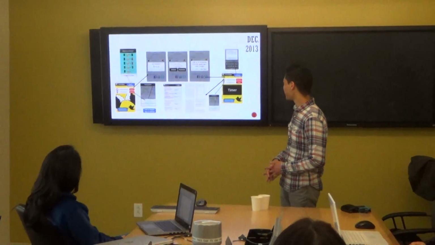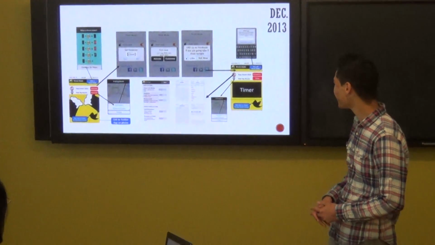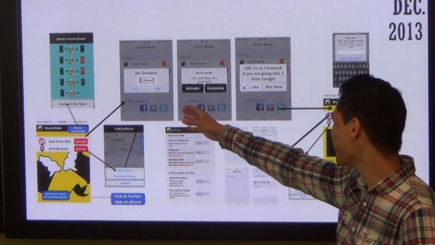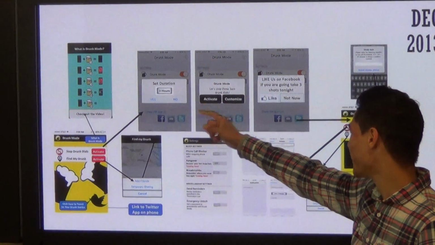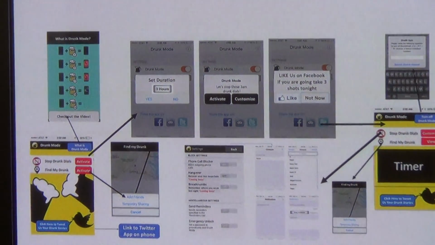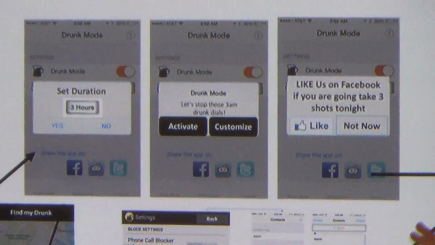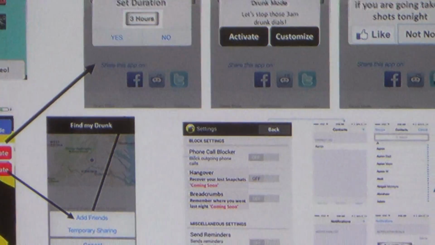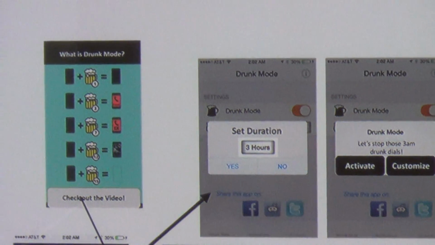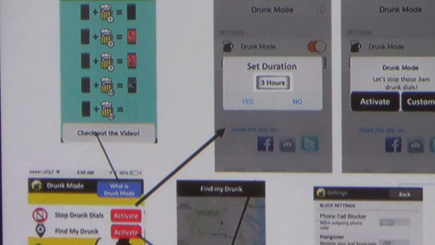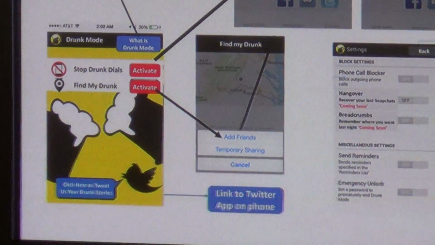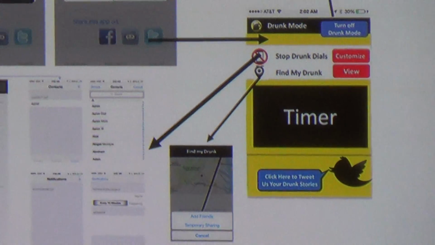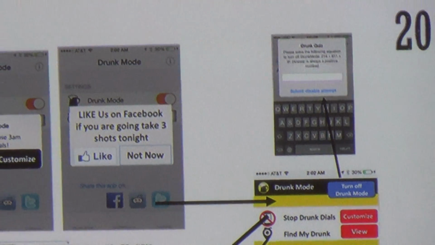I got better, obviously. Started using real images. If you take this away, this is where we started. It was very direct. You click Drunk Mode and it turns on. Over time, we started to get a little bit better on how things looked, and I learned how to better look at design. I started using different frameworks, like Snapchat, for example, and how they structure things. One of the rules I figured out, a joke actually last summer, was that whatever Snapchat does in terms of designing, we should do as well.